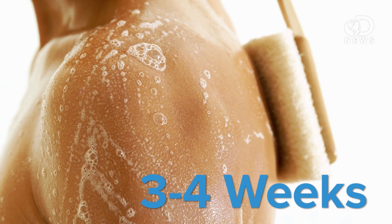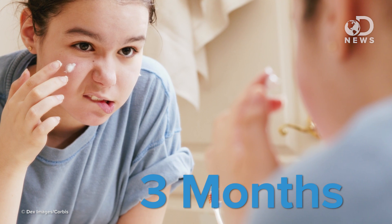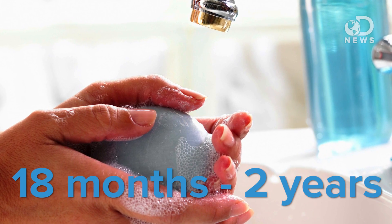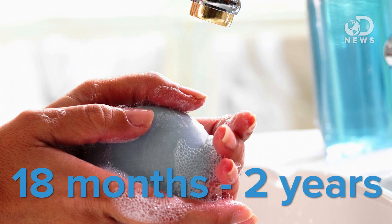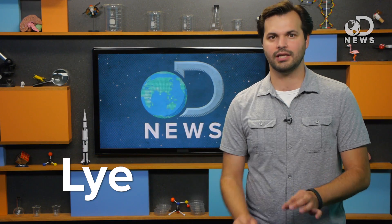You should definitely get rid of your loofah after three to four weeks — bacteria, folks, it's growing on your stuff. Other than bacteria, it's all about the active ingredients. Anti-acne creams usually break down within three months of first opening, sometimes sooner if they're natural. Hair gel and hairspray last two to three years. Soap usually expires in 18 months to two years, especially if it contains essential oils. Soap is made of lye — a generic term for an alkaline solution — and a collection of fats. Over time, the lye gets less potent and the fats degrade.